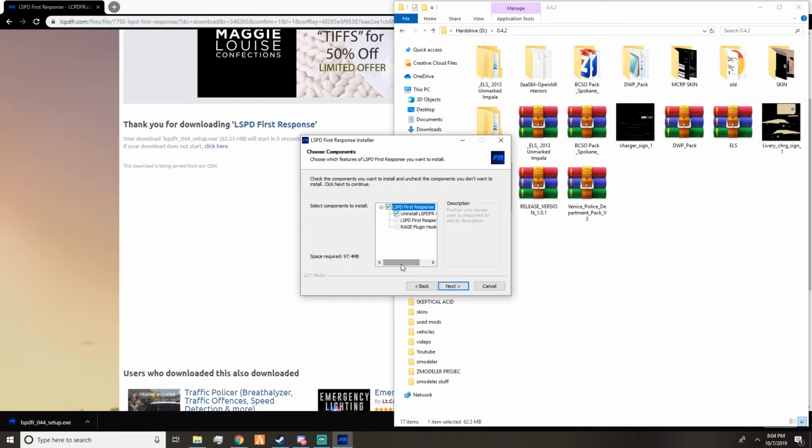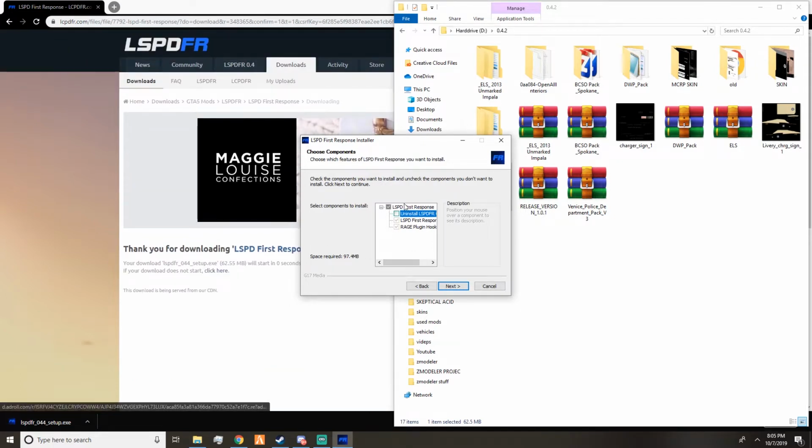If you do not have LSPDFR 0.3 installed, then you need to untick this. I highly recommend you just delete GTA 5 if you have 0.3 or any other previous LSPDFR installs in. I just recommend you reinstall the game.